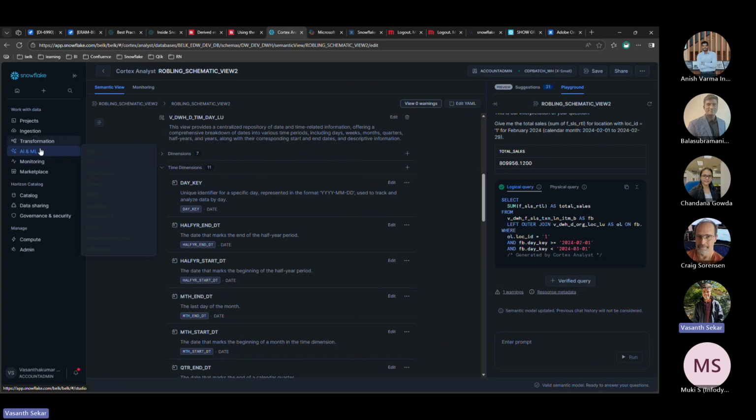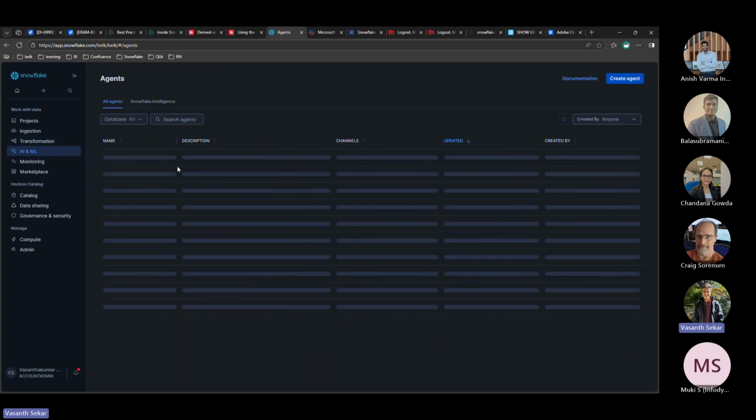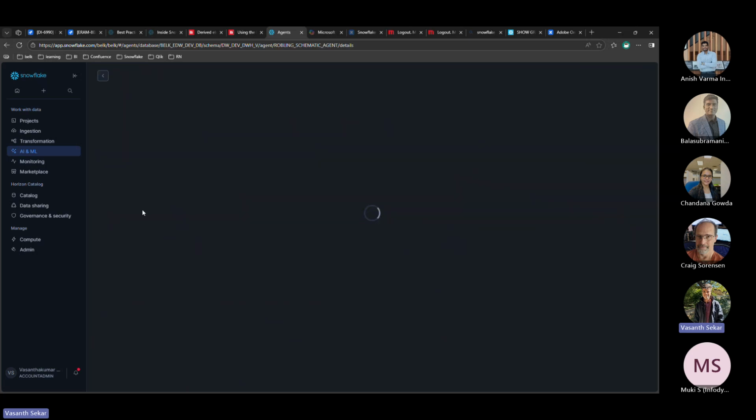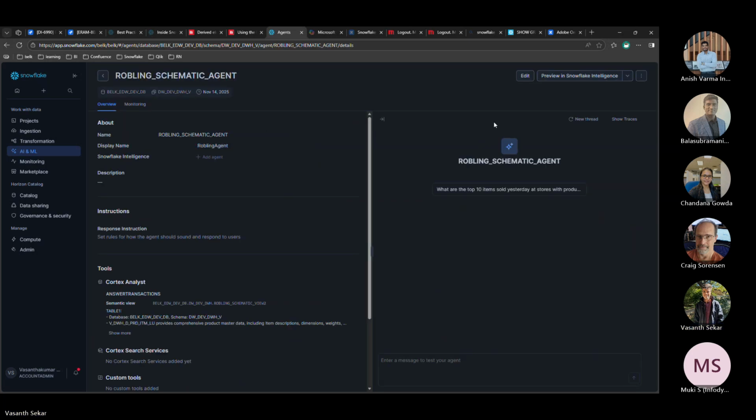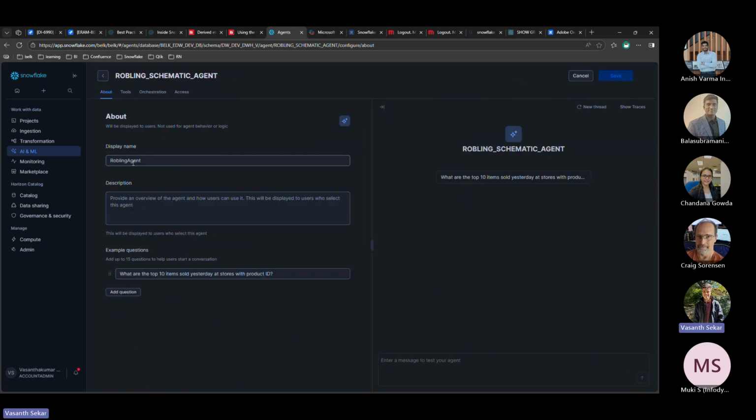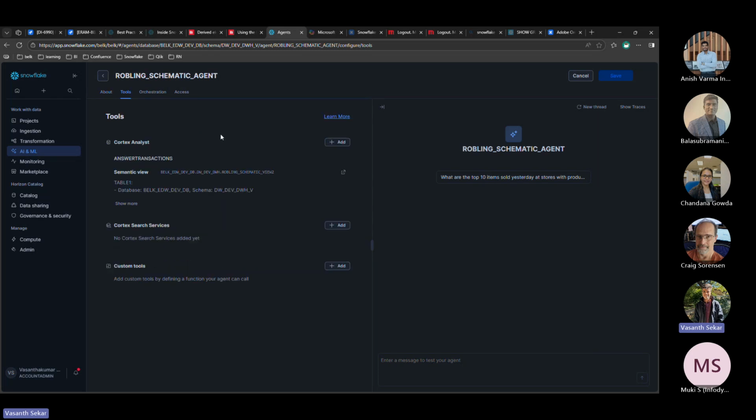Once you're done with that, you go to that particular agent, and this is where you're going to teach that agent what to look for. I'm going to give you the name, and then I'll put some sample questions, the questions that you want to see in the AI UI. And then you're going to define what tool I have to prefer. For example, here you can define 3 different tools called search or the custom tools that I talked about.